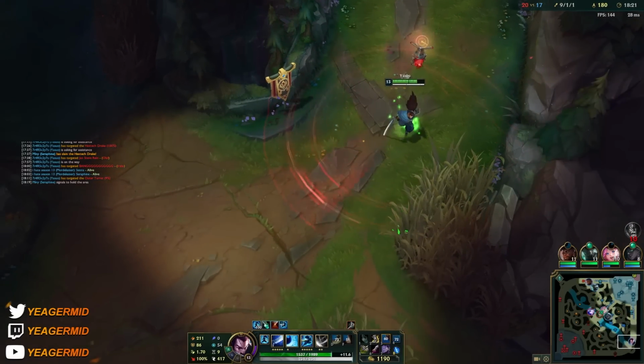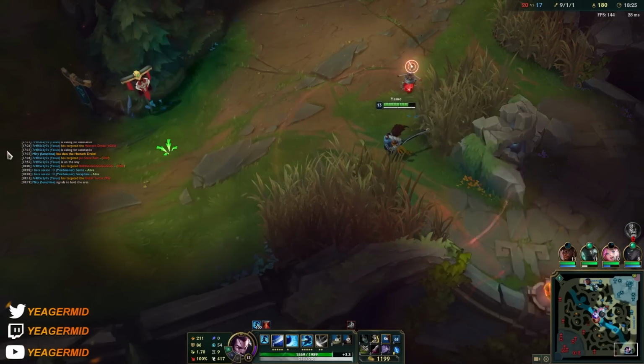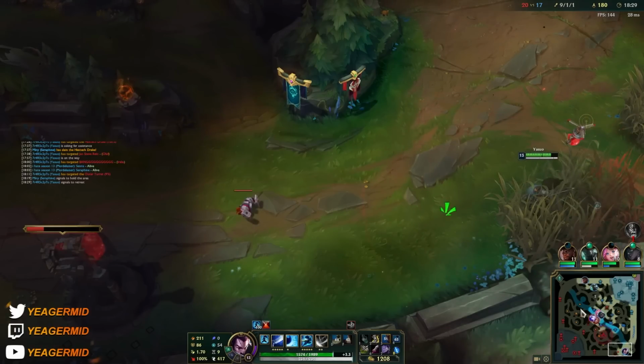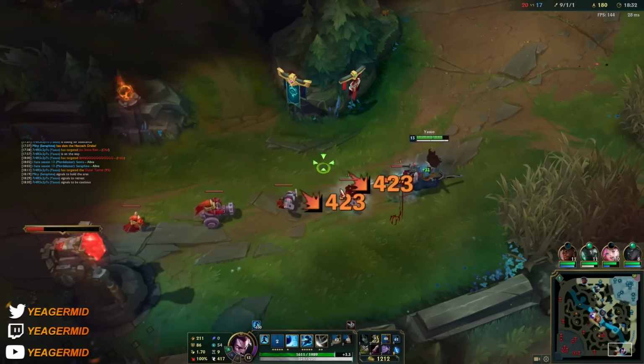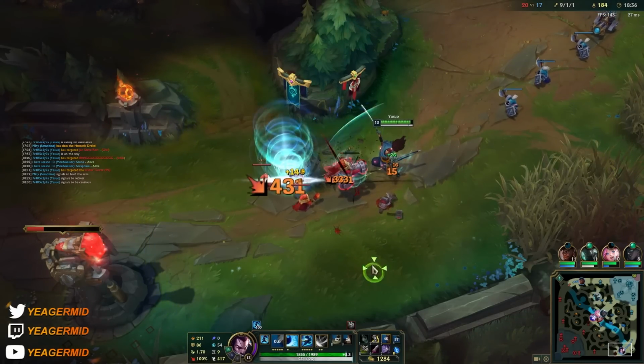So now we are going to the side lane. The mid game, this is where this champion becomes really strong, because if you're not able to pick up any kills in the mid lane, maybe the enemy mid laner played too safe, now you should be able to do it, because it is an extended lane. It's a lot harder for the opponent to escape.